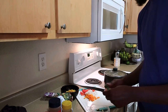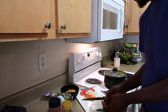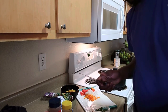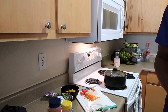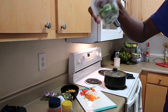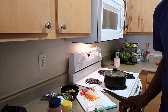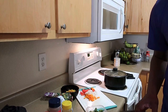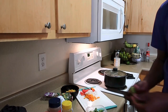Okay, guys, so I'm just going to go through and cut all of them. You can use as many as you like, but if you use too much, it's gonna be very, very slimy, guys. So, I like okra. I'm gonna use probably 12 okra. And they're not really that big, they're the size of like this. Yeah, so 12 of these.